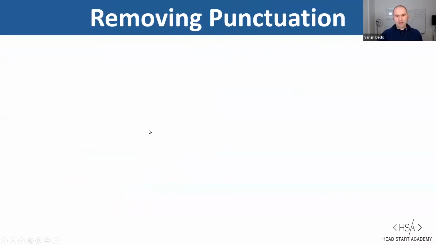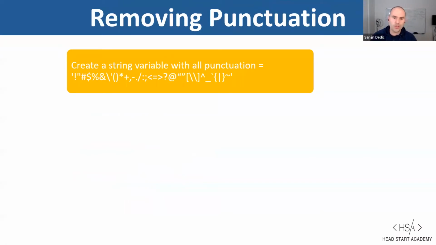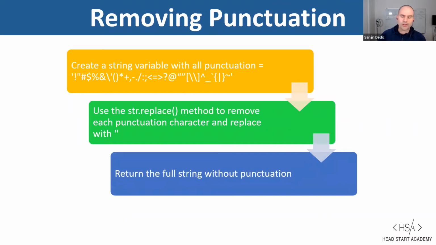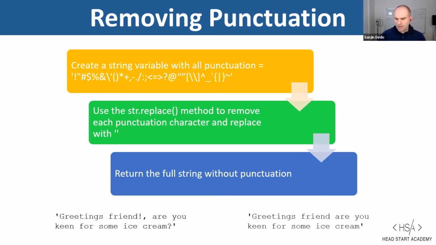So, let's start by looking at removing punctuation. We're going to do this by writing a simple algorithm. We create a string with all of the weird symbols that are in each book. We're going to replace it with a blank, and we are going to return with a function the full string without punctuation. So this is going to be something that we do to the book, and then we use the process text. There's the example.